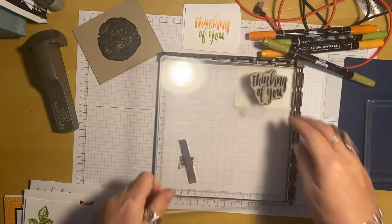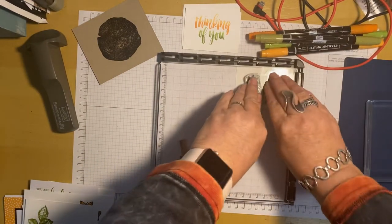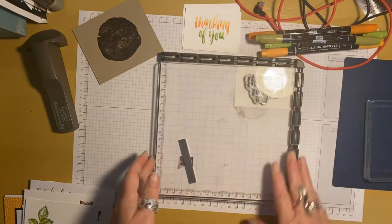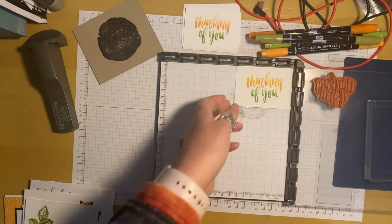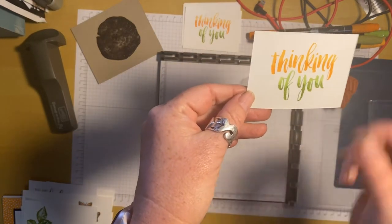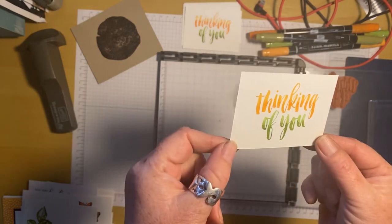Huff on it, over she goes. Just hold it there, let all the ink soak in. And voila, look at that. So you've got a nice yellow to orange and then light green to a darker green. Lovely ombre effect, really, really easy to achieve.